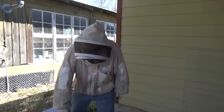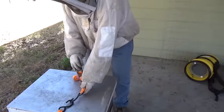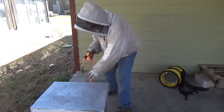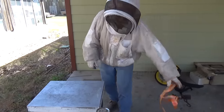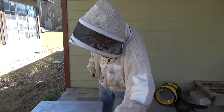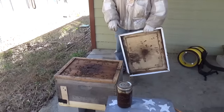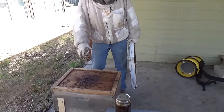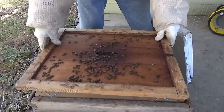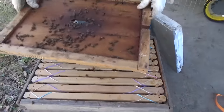Our box is now set up on the back porch of the honey house, and the reason I do this is because if I got to feed the bees, they have to be close nearby where I can find them easily. I set up a quart jar of honey, and I'm not going to release our queen right now. Let me show how many bees we wound up getting in the box already. So we got a few in there, but we're getting ready to turn our other bees loose.